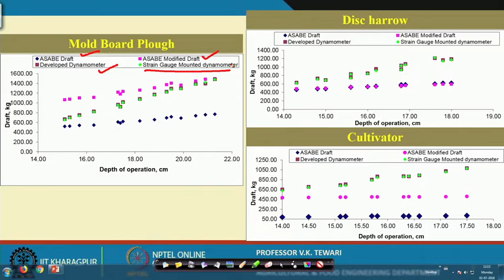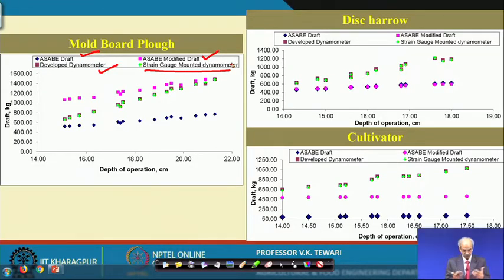At one location the strain gauges are compact, and in another location we have all the strain gauges and angles given. Here the angles have been removed in the case of the draft, because in this case you have only the two lower links, and the top link is subtracted, as compared to the other equation where the draft is compared with all the angles, forces and loads, etc. So, when we compare, we see that there is hardly any difference. In fact, the difference is not significant.